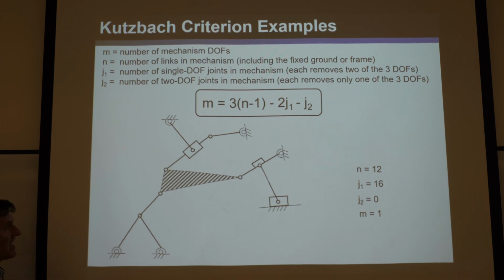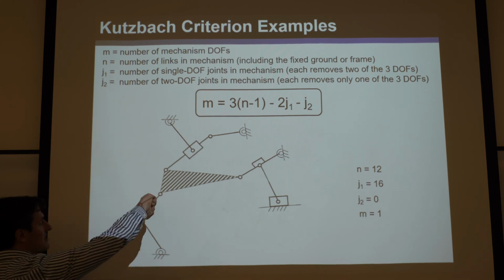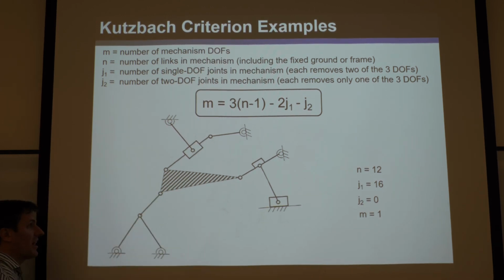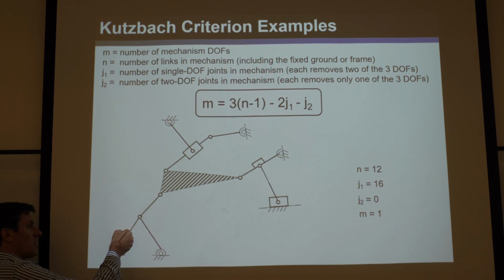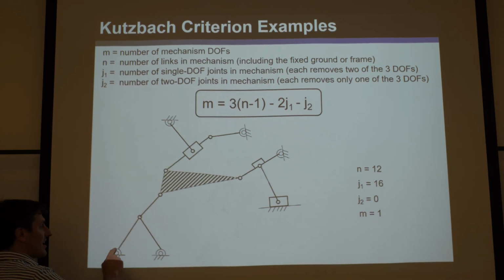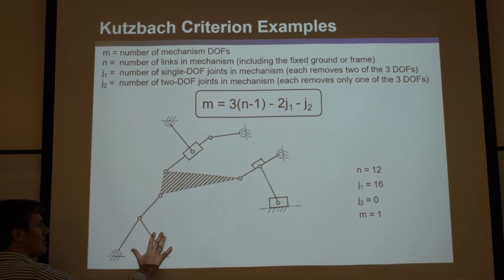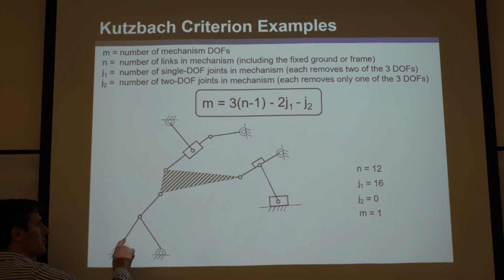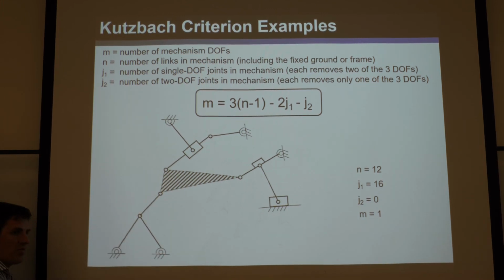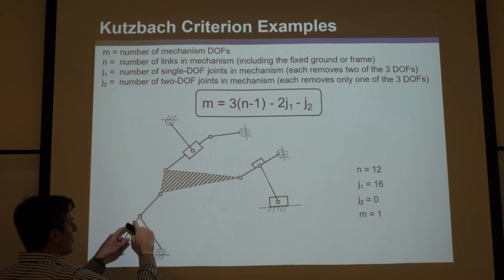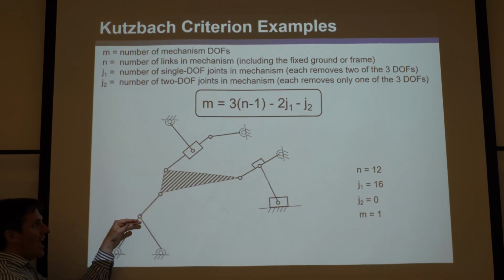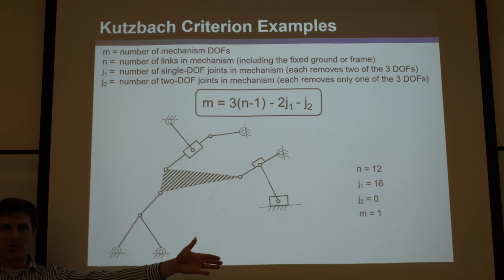That means it would just take 1 motor to drive this whole thing, and if you hold this fixed, the whole thing would be locked up. And so it's mobility of 1. Okay, now where you hold things fixed and it gets locked up is confusing, because if I held this fixed, it wouldn't affect anything because this is already like a truss structure in here. Like this whole thing is kind of useless if you look at it. It's like ground with 2 beams connected together. This whole thing's already not moving. And if you wanted, you could actually just get rid of this whole thing and put just a pin joint there on ground and do the whole analysis again, and it would still give you a mobility of 1.